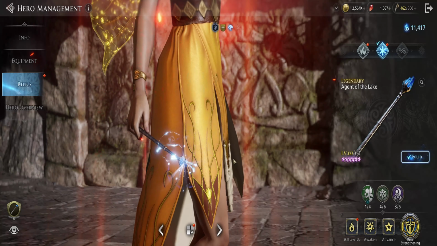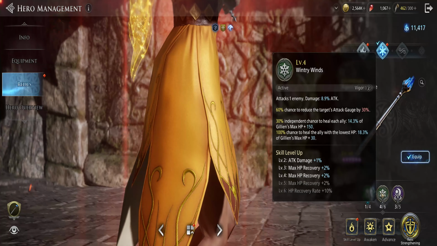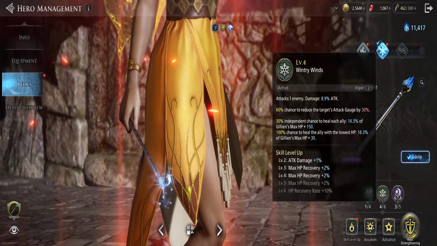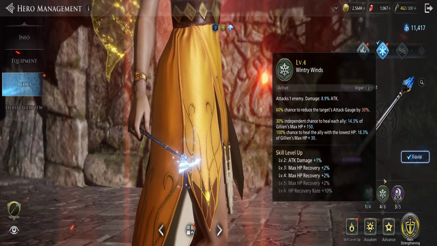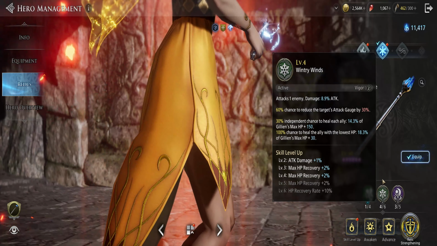For the Frost books, after I get Betty or Irwit's relics to where I want them to be, I'll definitely look into Gillian's A2, because this chick heals for a lot, and the more books you put in the A2, the more heals you're going to do. So 100%, if you're lacking in healing power, this is exactly where you need to put your legendary Frost books.